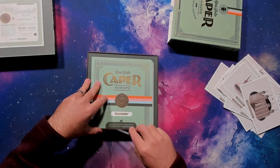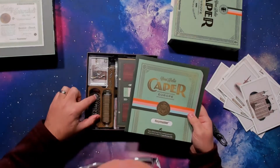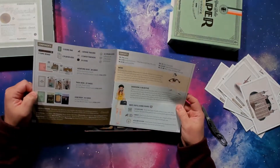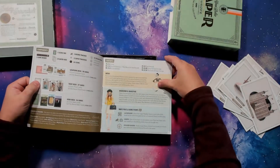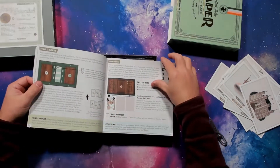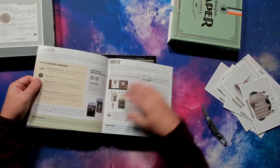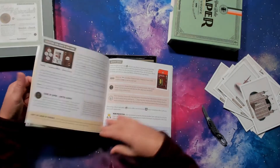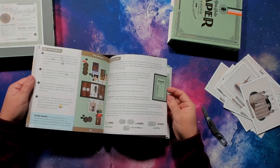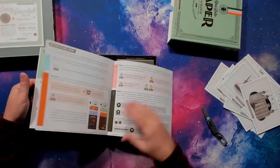It says 'Did a thief steal your reading glasses? Watch how to play at KeeperEurope.com.' Maybe I did get metal coins after all. Oh, nice rule book — nice layout to that. Some good examples; it looks very simple to play. I played the previous one one time, but I love the artwork on this one. Set effects, burning cards, locations, how to win them, gear turn examples. Great looking rule book. We'll dig into this later on.